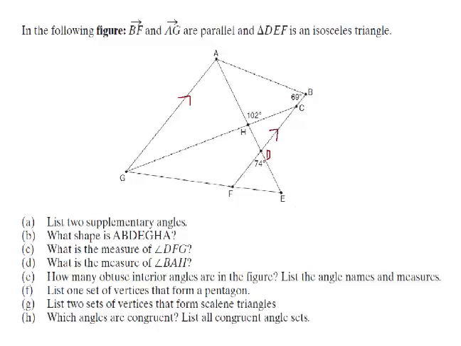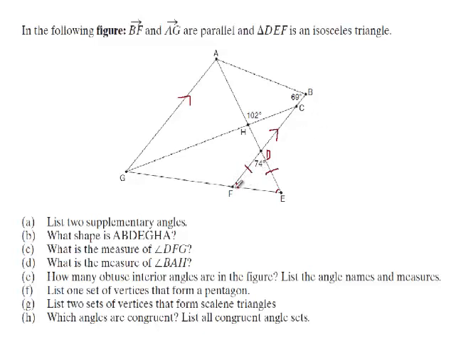Well, how would we figure that out? Some of the rules that we discussed: what an angle is, and looking at angles that are supplementary. Now I'm going to assume at this point that when it said DEF is an isosceles triangle, these two were the sides that are equal. That certainly looks like it, which means that the base angles of an isosceles triangle are also equal. That is true in general: when you have a triangle with two sides that are equal, the base angles are also equal.